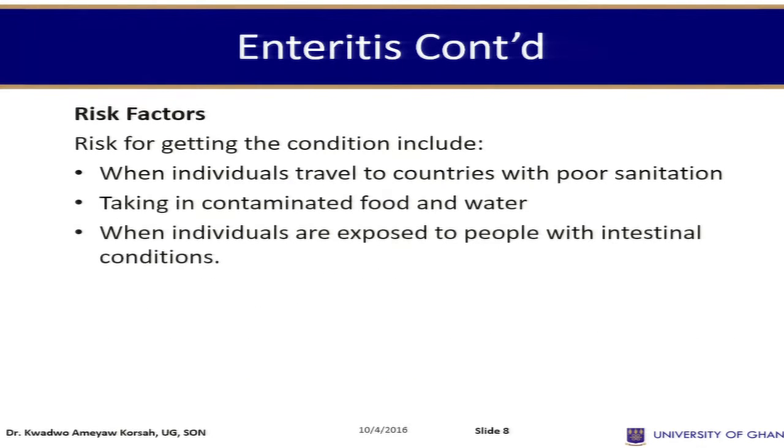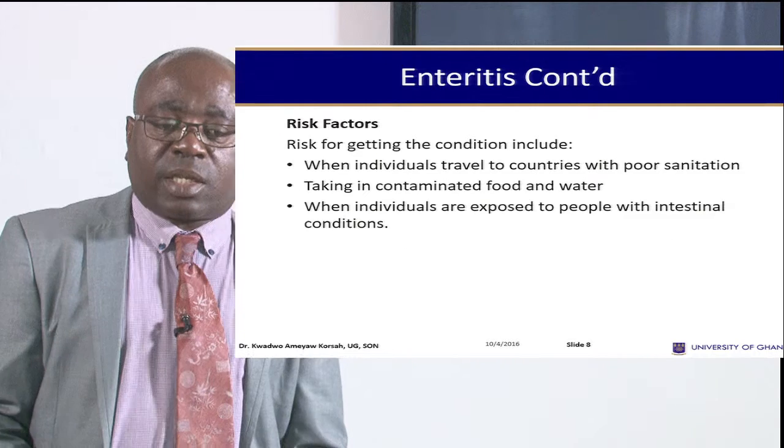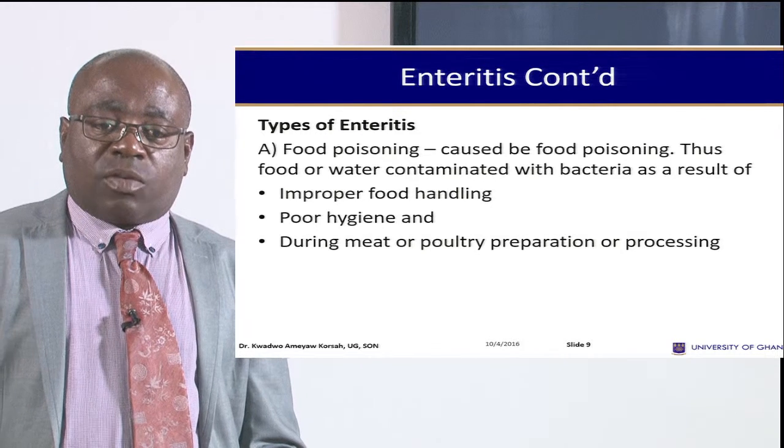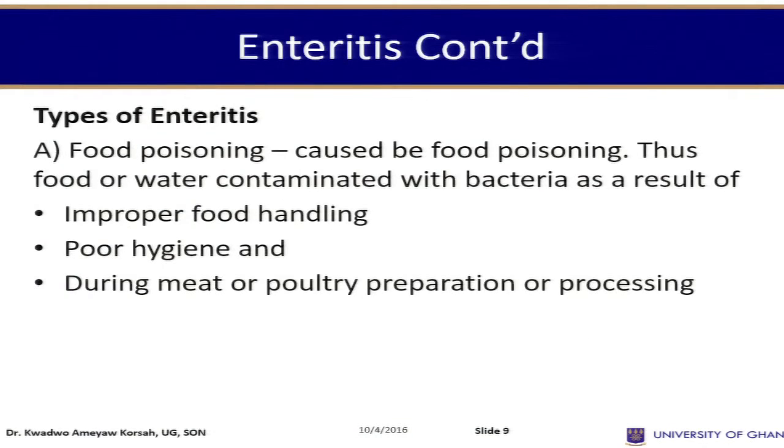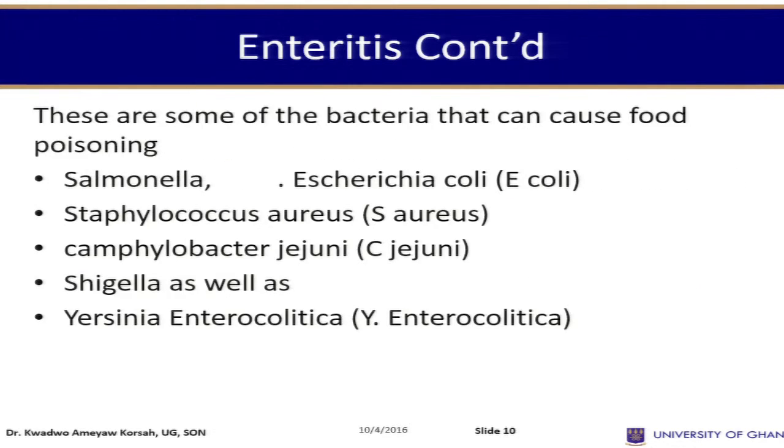Risk factors for getting this condition include when individuals travel to countries with poor sanitation, taking in contaminated food and water, and when individuals are exposed to people with intestinal conditions. And the types, we have food poisoning, so improper food handling, poor hygiene, and then drug during meat or poultry preparations or processing. These are possible factors that everybody is aware of.